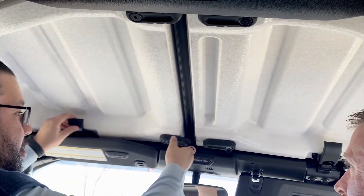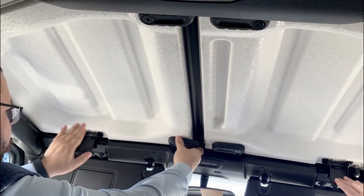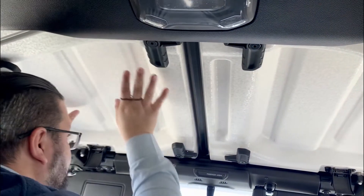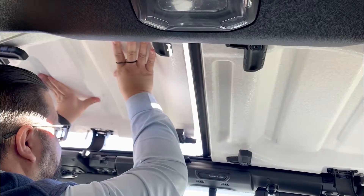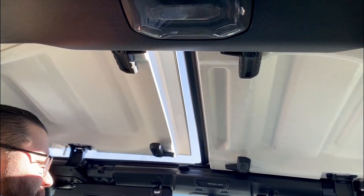First things first, all you have to do is start releasing the levers. So we drop that lever here, and it's super easy. As you can see, me and Michael are just releasing the levers. The good thing about the new ones is they're super light frame — you just take it up like that, and that's it.